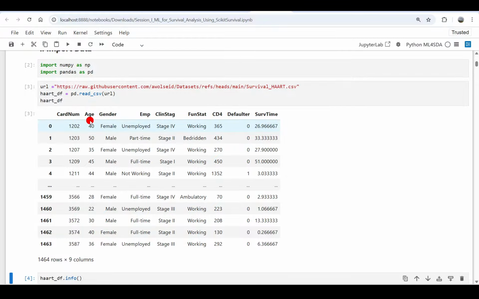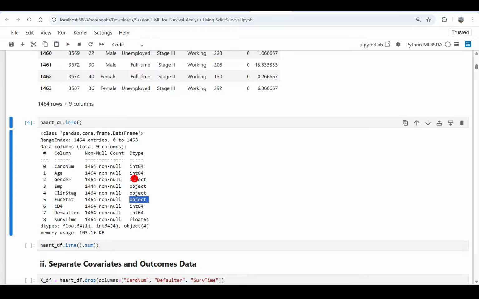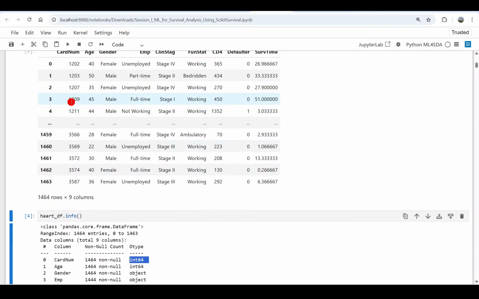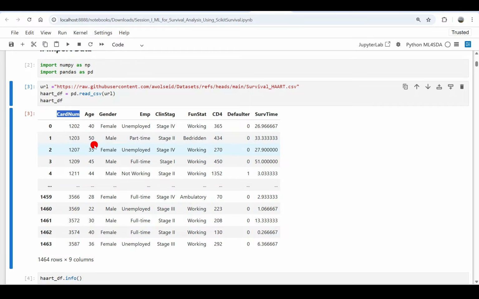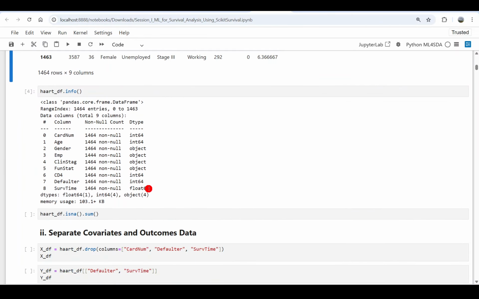And for the other variables, age and defaulter, the data type is actually int, and for survival time we have float. But for card number, it says int. Even if the type is int, we know that this card number is just an identification, not a quantitative variable; it is something like numerical codes.